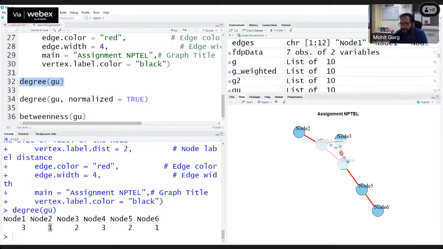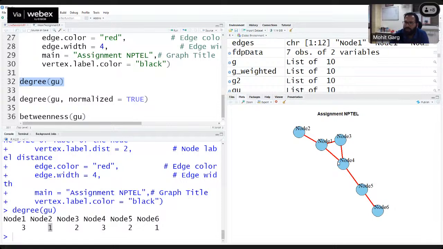One is with node 3, this one. Then node 4 has a connection with node 1, and another connection with node 5. So this is one node which has a degree centrality measure of 3. Then we have node 1, which also has a degree centrality measure of 3. How? Because node 1 has one connection with node 2, one with node 3, and one with node 4. So there are 3 connections for node 1 with 3 different nodes. That is why the degree centrality measure of node 1 is 3.